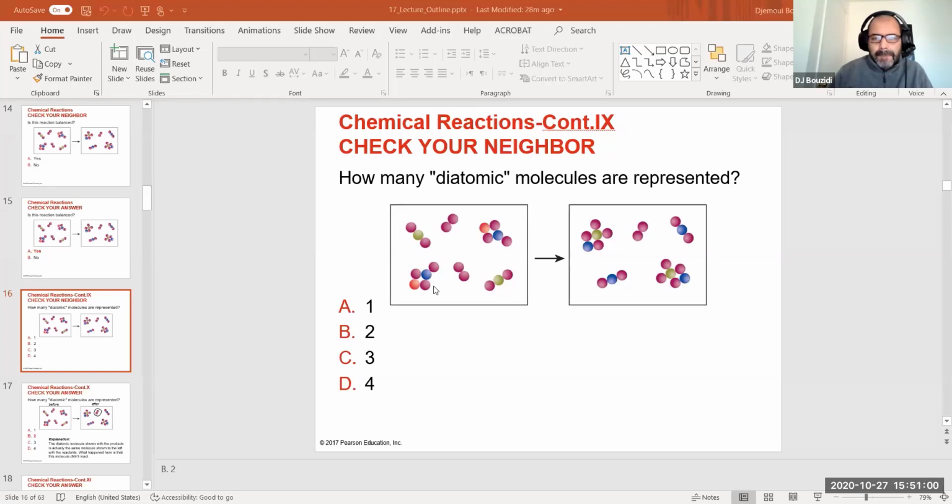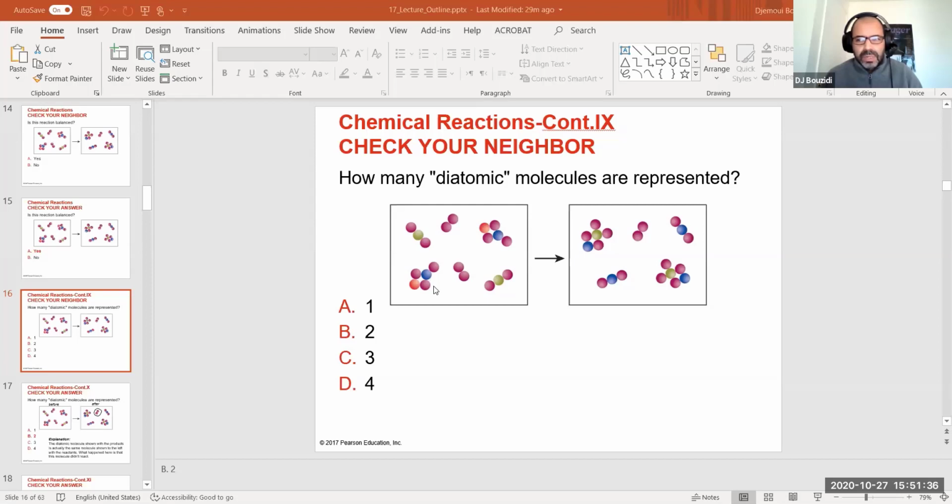What do you guys think? Did I bring enough of these diatomic molecules, or did I bring not enough of that? More than what we need. So in this case, yes, there is kind of a waste. That's really something that we try to avoid when we're doing chemical reactions. We just bring what we need, okay?